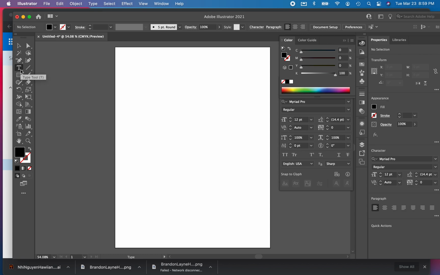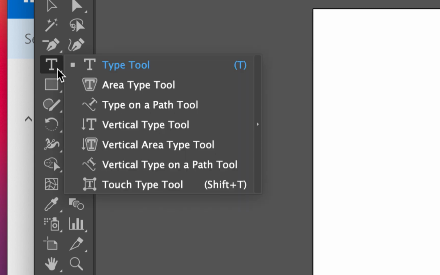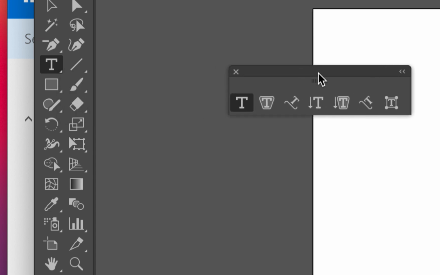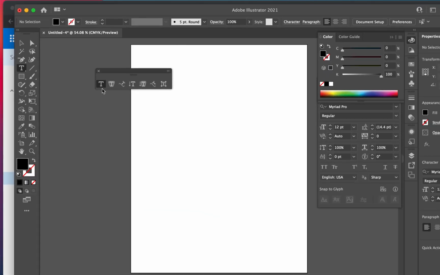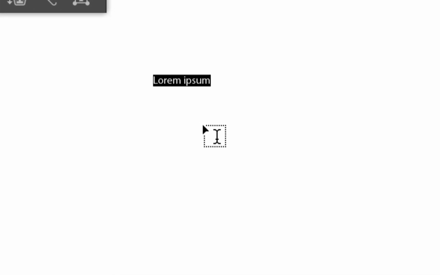Now, you'll notice that whenever you see a small triangle in the bottom right of a menu option in your toolbox, if you click on that, it pops out, and if you click on this vertical bar, it will detach, just so that it's at the ready. So with the type tool, you click down, and it generates what designers would call Greeking type.